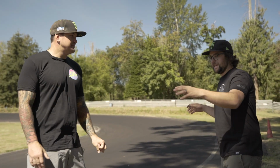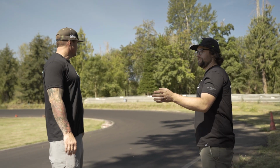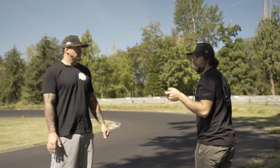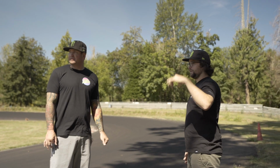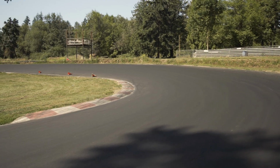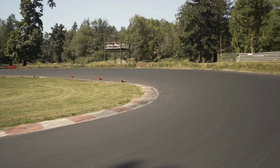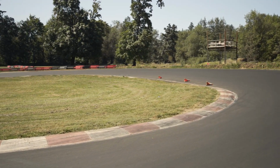Cool. So we're standing in your area right here where you're gonna be handbraking. You can see it's a pretty big section. Yep. Because we're gonna send you in here, you know, top of second gear. You'll probably leave right where the car's at now. Okay. And go as fast as you can to this point, like, drag race it. Handbrake in, pick up the throttle, and then you wanna be mid-track. And then your deepest point is where those cones are. You want to be getting up a little bit higher.